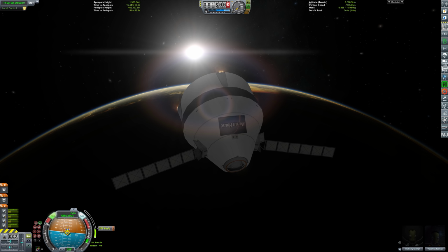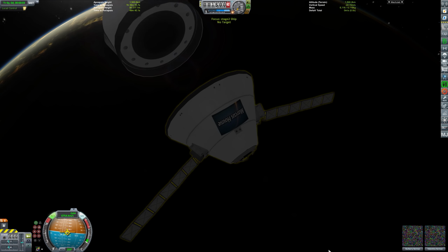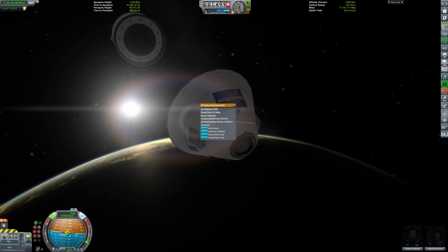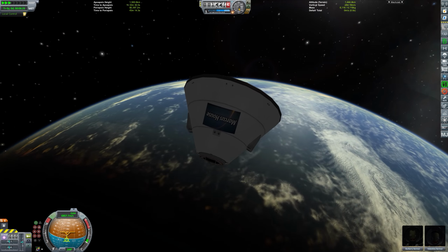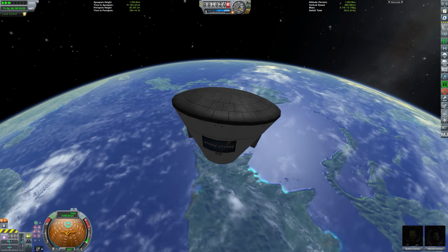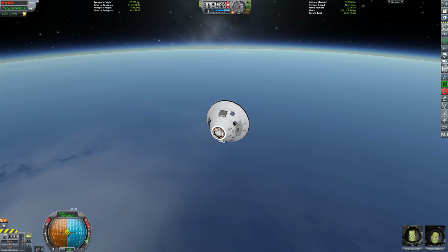In the meantime, we are doing our last little retrograde burn here with our little Super Draco engines. We're just going to ditch that. This is going to be the only component of our vessel which has been lost, just that little engine section, and we're now going to re-enter with a typical re-entry profile using our capsule here.